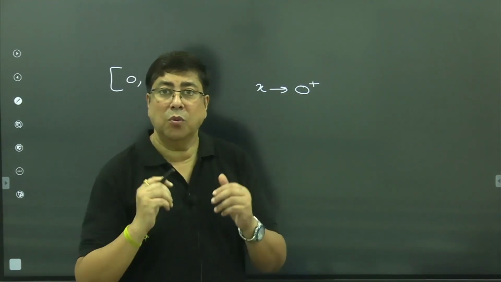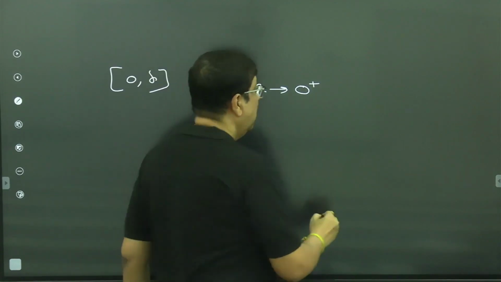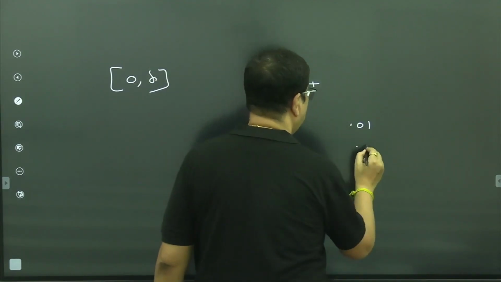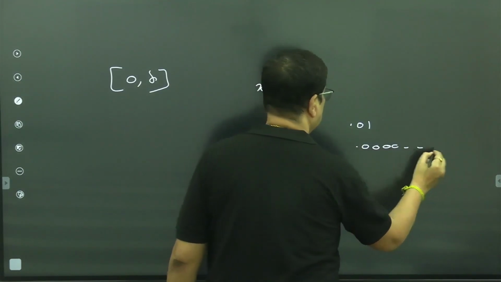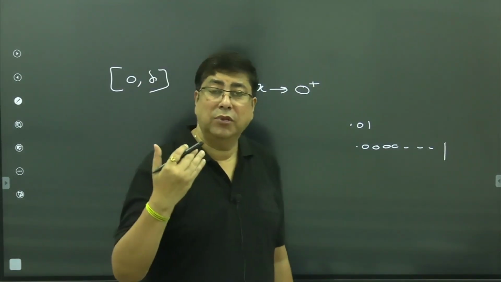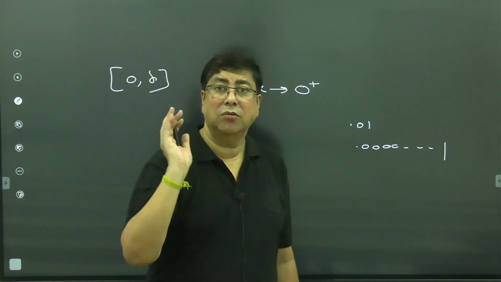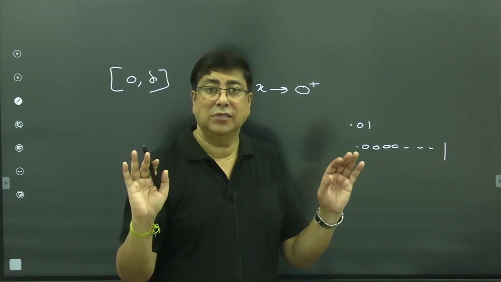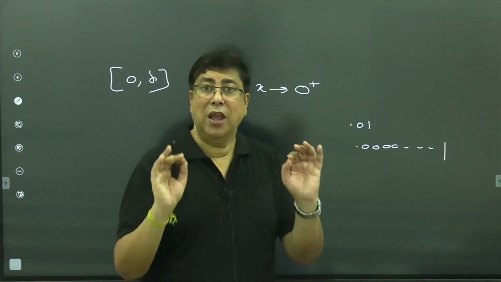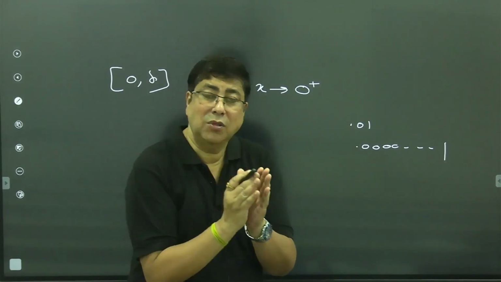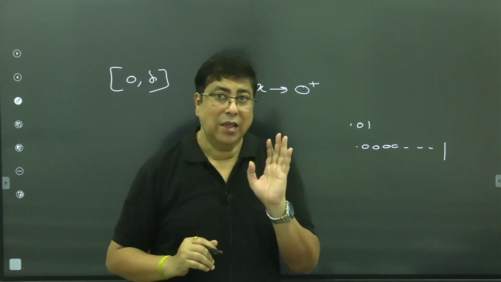whatever you think which is less than that, nearer to the value of 0. So what will you call 0 plus? Suppose I am taking 0.01, somebody is taking 0.00001. Okay, so the more zeros you add, the nearer it is to 0. This is the concept everybody. So it does not exist. 0 plus is a point, the neighborhood point does not exist. You have to think that it is nearer to the value of 0. This is the one case.